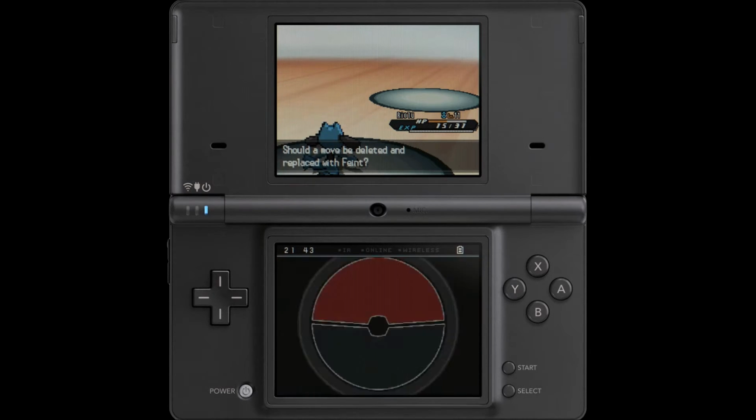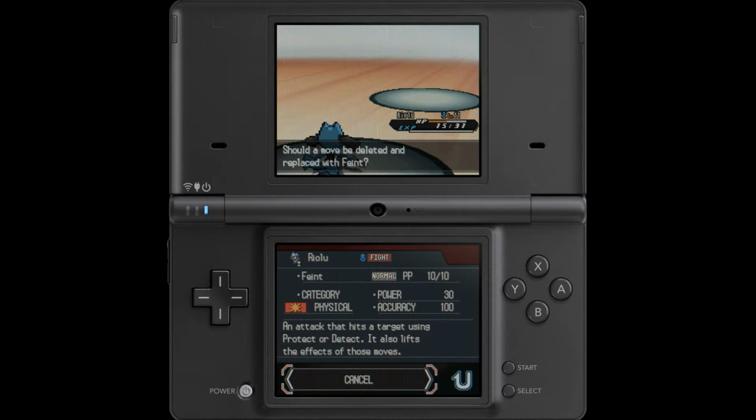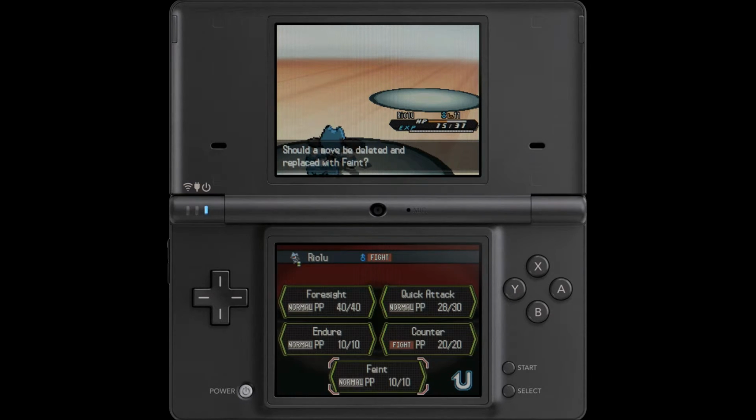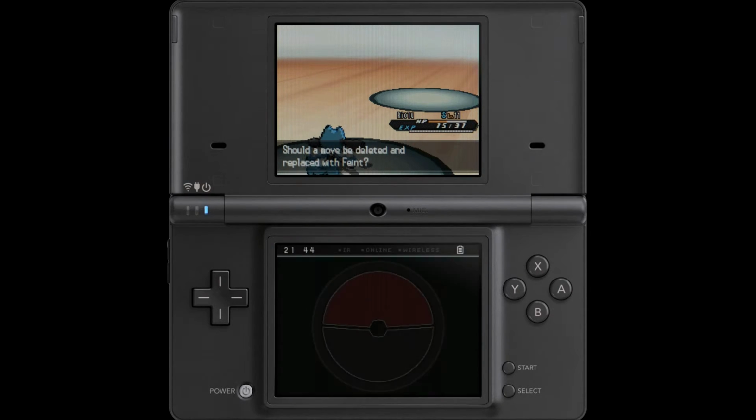And we're trying to learn Feint. This move is interesting, because it can hit targets through Protect or Detect. Otherwise, the move kind of sucks. But oh well. I think I am going to get rid of Foresight, because honestly, if I'm fighting a Ghost type, I'm going to use something with super effective moves on a Ghost type. I'm not going to try and use Riolu.